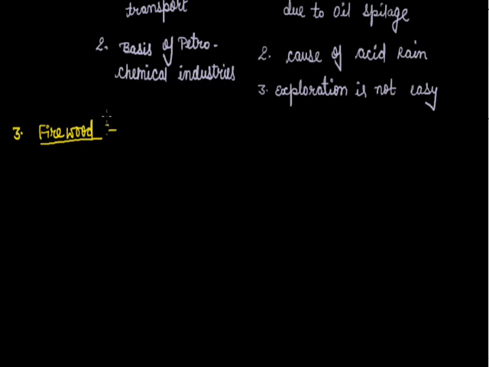The third is firewood. Firewood is widely used for cooking and heating, and in our India, more than 50% of the energy used by villagers comes from firewood. But it is considered to be exhausted soon because the rate of these resources consumption is far greater than their rate of formation, and we can see it takes a long time.